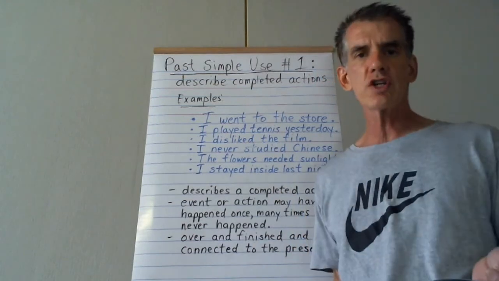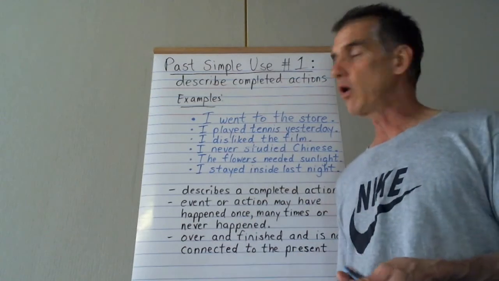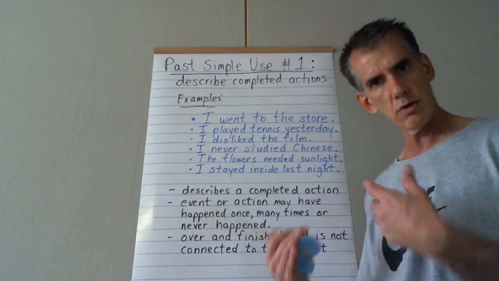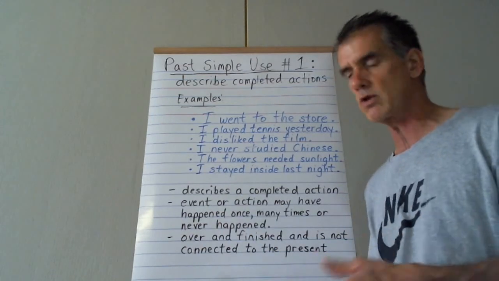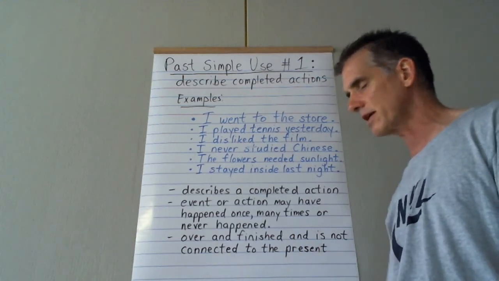So there's no connection to now. It has nothing to do with what I'm doing now. It's something that's over and done with. The flowers needed sunlight, so I watered the flowers because they needed sunlight. It's over and done with. There's no connection to the present whatsoever. Over and finished and is not connected to the present.